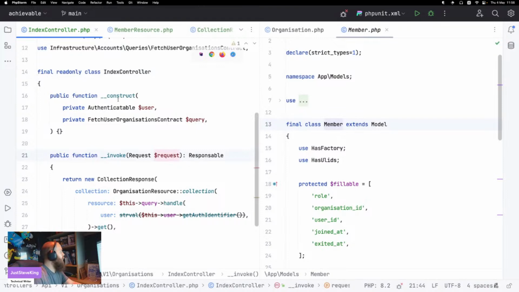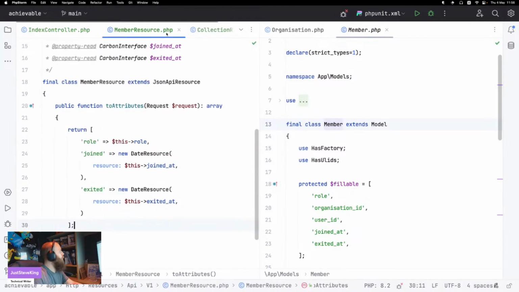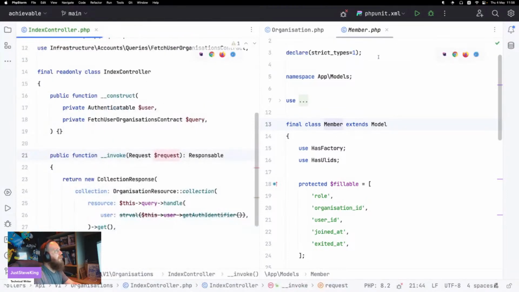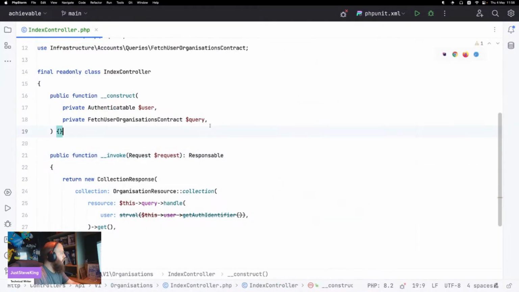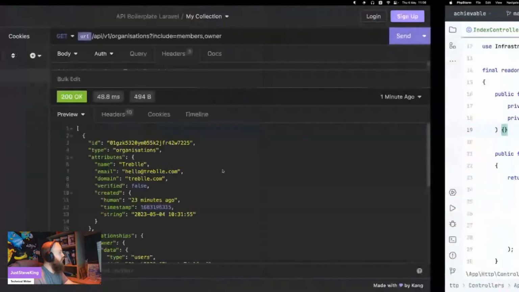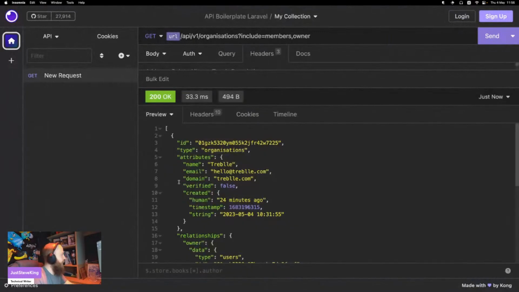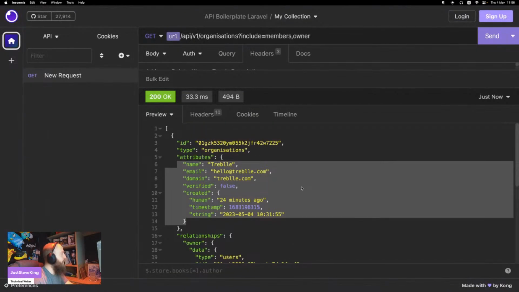Read-only class. Member resource is good. All of this is good. We can get all organizations that belong to said user easily. Next, what's the next thing you'd typically want to do? Oh, is JSON Laravel? Yes, it is a complete implementation of JSON API, which is why I use it.